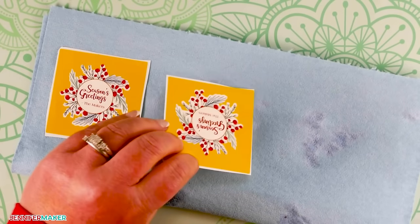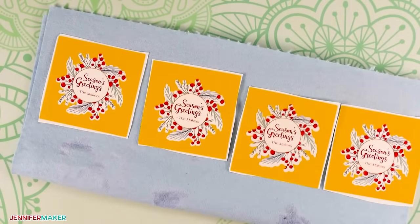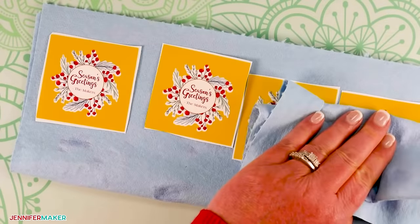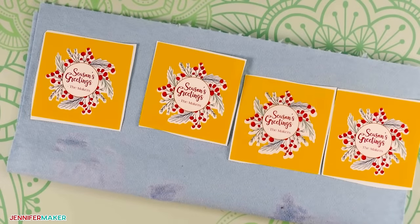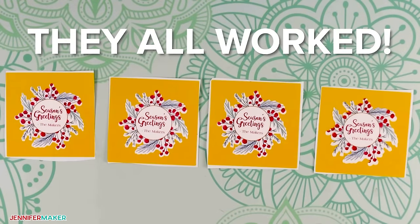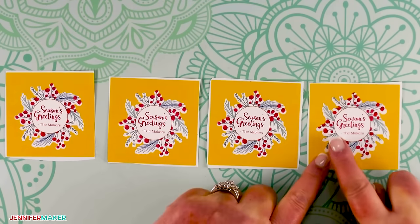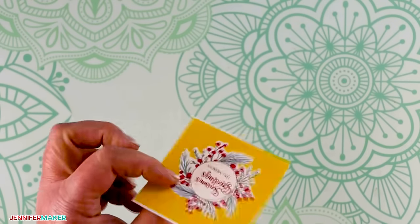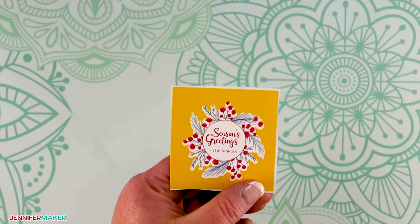For the test using Avery sticker paper, the winner for me was the sticker coated in polyurethane, and the DuraClear varnish came in second. Now the results of the vinyl sticker paper test. I removed the vinyl stickers from the water — same process, 30 minutes submerged, patted dry. I expected to see similar results to those with the Avery sticker paper. I was shocked to see that every sticker looked exactly the same as before I submerged them in water. The vinyl stickers were perfect — there was no water damage and none of the stickers came apart or smeared when I rubbed my finger across them.